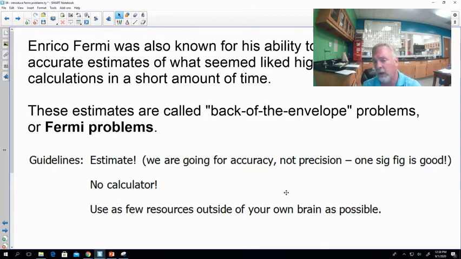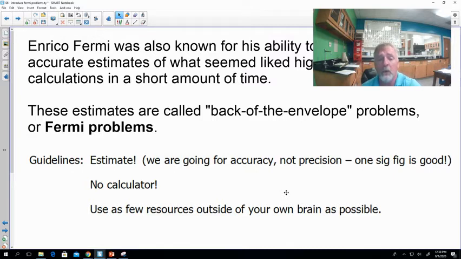So if I had done one of these and I came back and I said, oh, the average number of children in a household is 100, you would have looked at me like I was nuts. Because I would be. There's no way it's 100. Just our gut tells us it's not 100. Now, our gut tells us 1 is probably not too far off. We're somewhat close. Maybe it's two, but we're at least in the right ballpark, right? And that's really what Fermi was after here. Can we get somewhat close? We don't need to be exact, but can we get somewhat close?